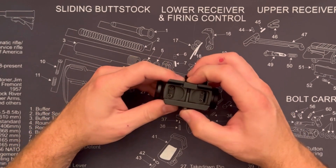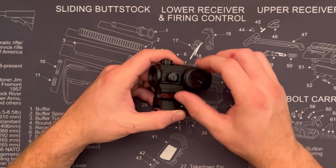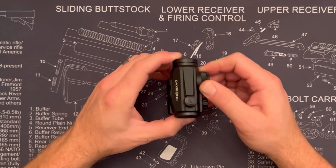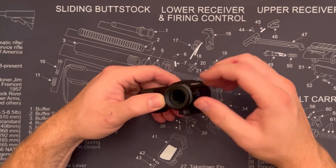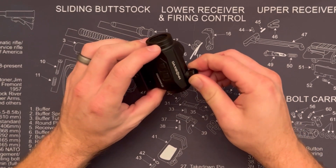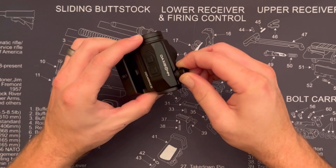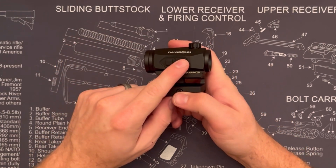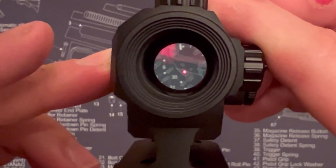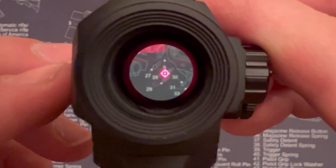There's a cross bolt on the larger mount as well. You've got a battery cover that just threads off — really nice and easy to switch out the battery. For windage and elevation there are covers that also serve as a tool to adjust them, with half MOA clicks. On the left side there are plus and minus buttons to increase and decrease the brightness, shut off the light altogether, and change the reticle.